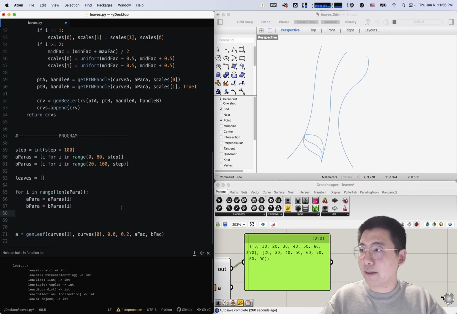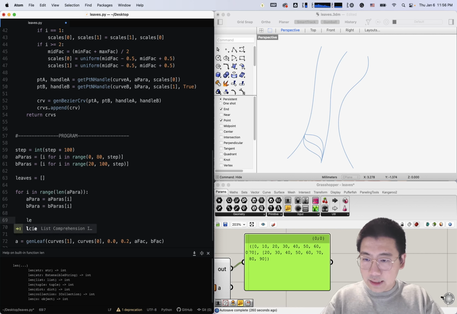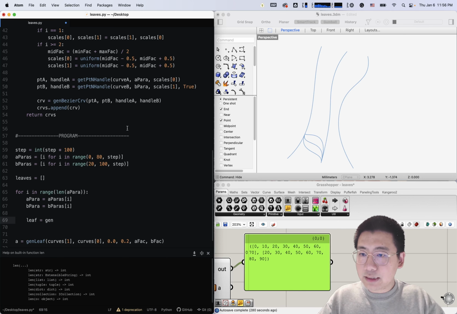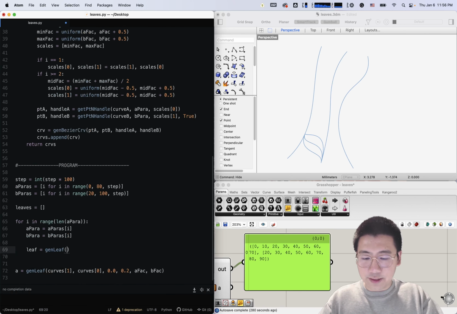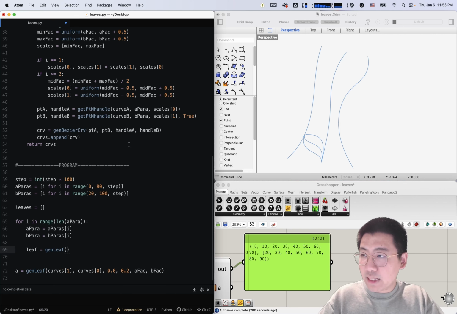So we do leaves. We can do leaf equals generate. What's the function name? Oh yeah, generate leaf here, and we can input our curves into this function.